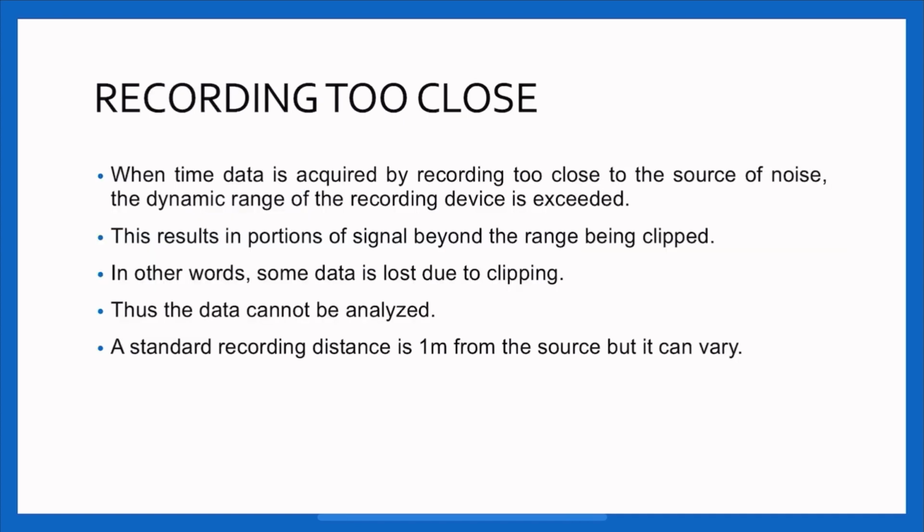So the next is based on the distance. If you're recording too close, you are exceeding the dynamic range of the recording device. This is a sure recipe for clipping. Some of the data is lost during clipping, and again, you cannot do a meaningful analysis. So how to work around this? Follow a proper recording distance, preferably 1 meter from the source, unless you have other standards.